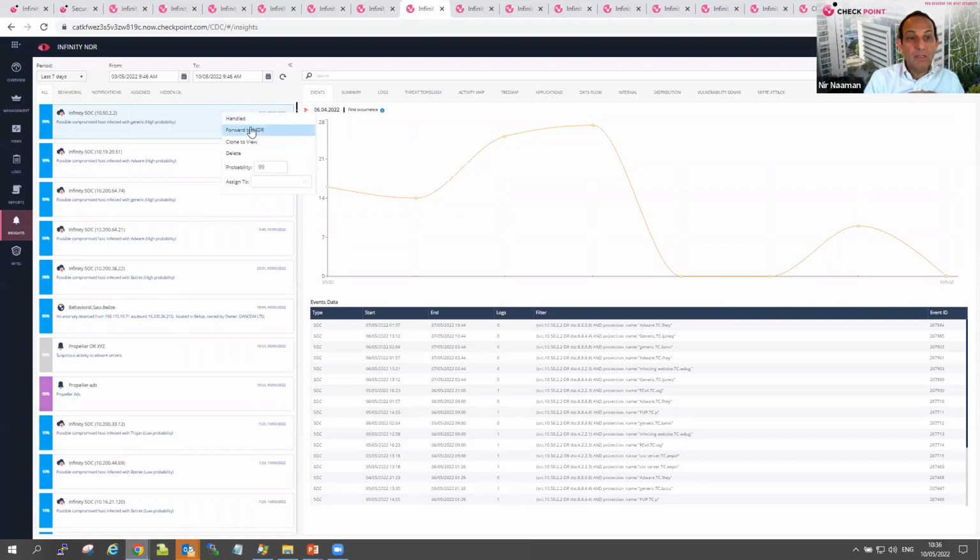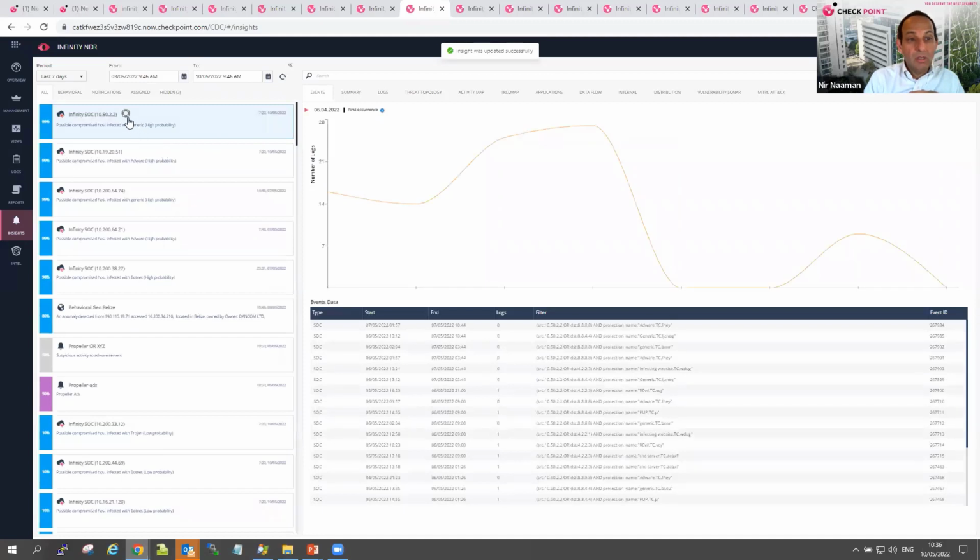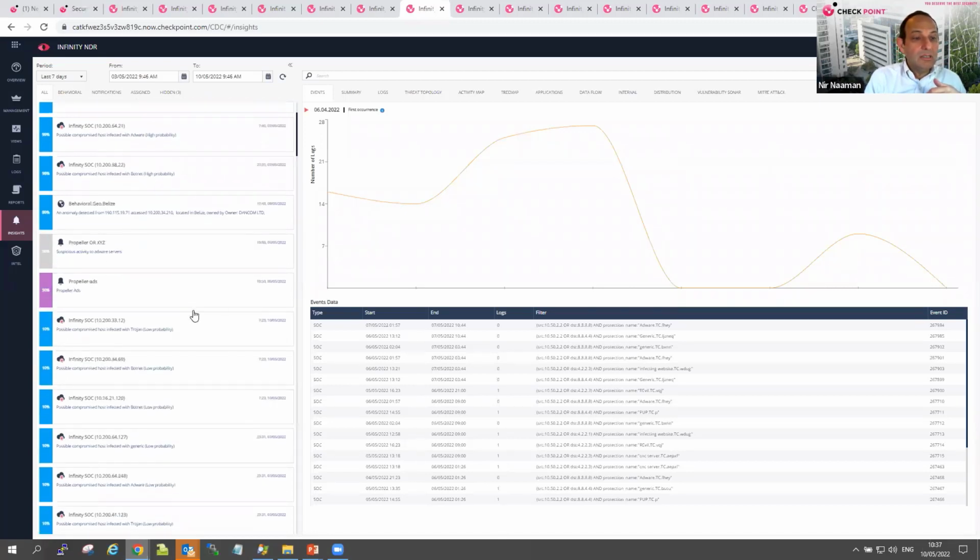Forward to MDR. If I say, MDR, I want you to take a look at this, you get this lifesaver icon, and MDR will open a ticket and link back. That's actually work in progress, but MDR will soon come back to you with that ticket. Very cool integration. You can also assign it to a specific analyst defined on your domain, and then he will get it in his queue. So he'll see his own events that he needs to touch. And then you can take something that's low priority and say, this is handled.